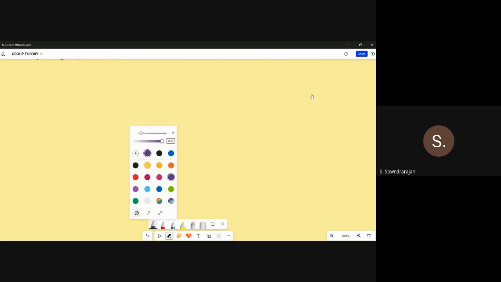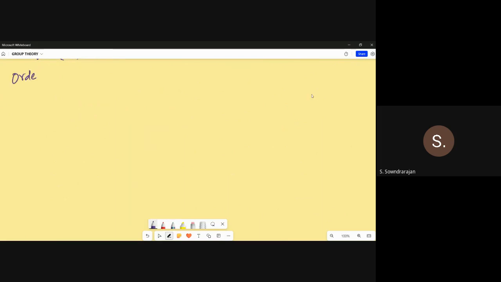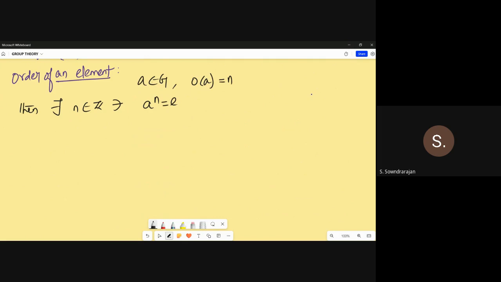Similarly, we can define the order of an element. Suppose we take an element A belonging to G. If A is an element in a group G, then the order of A equals n if there exists a smallest positive integer n such that A power n equals E. Right?